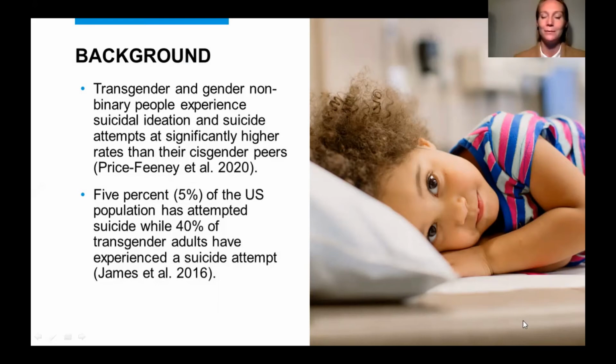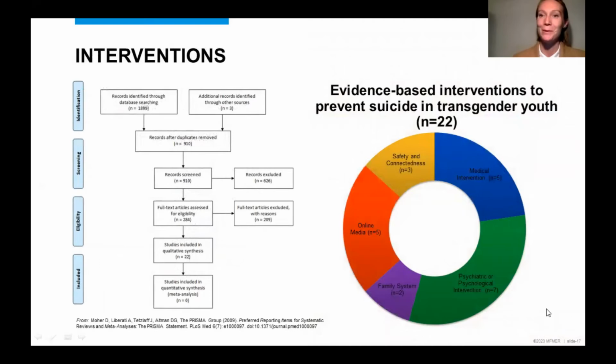There we go. That took a moment there. Okay. So I know that this slide is probably hard to read some of these numbers, so I'll say them here. But on the left here, this flow diagram is part of the PRISMA protocol, which many of you may be familiar with, but it is for systematic reviews in order to report out how many papers you've reviewed and then how many were included in the ultimate study.